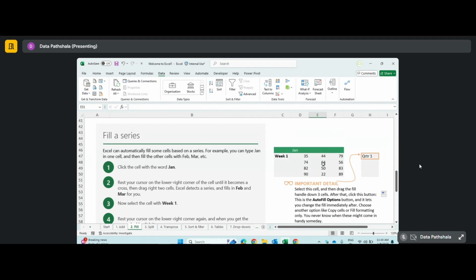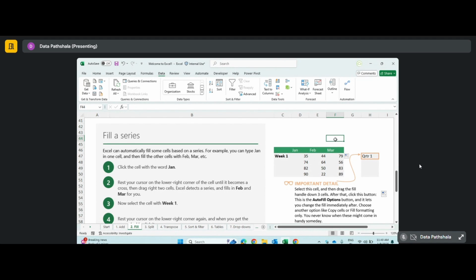On the screen you can see a snapshot where the header is mentioned here as January. I want to write February and March here, but can I do it with the lower right corner again? So let me try doing it towards right.